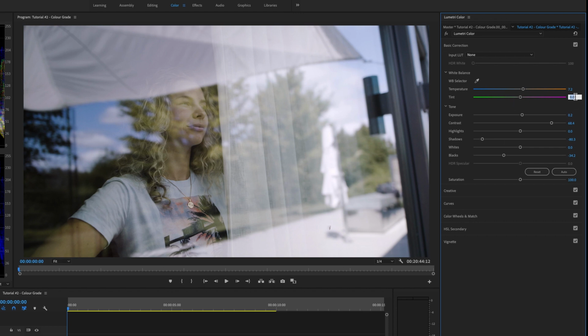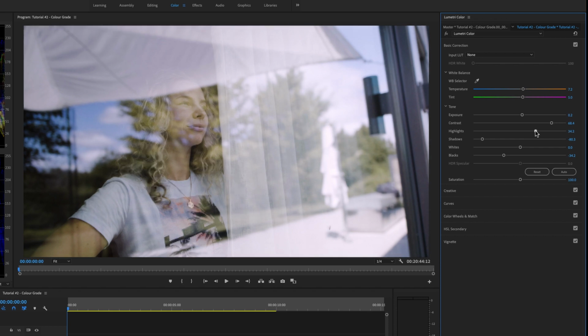So I always just play around. I'll do like minus 15. I'll make it a big number. You're like, okay, that's too much. That's too greenish, yellowish. Okay. So let's go to a plus 15. See how that looks. Okay. That's too purply now. So if we want to meet in the middle, let's put in a 5. That looks pretty nice. I'm going to up the highlights a little bit, just make it a little bit brighter.